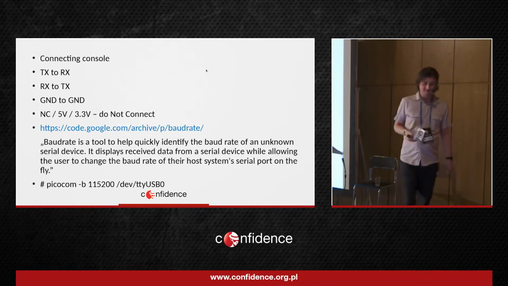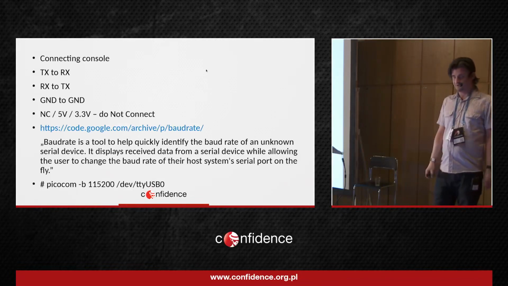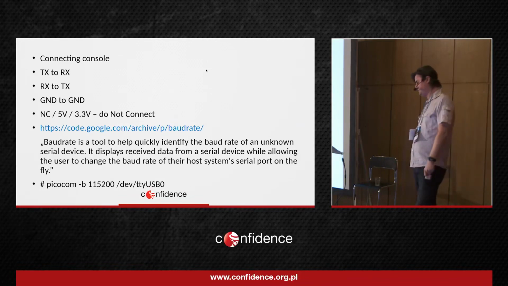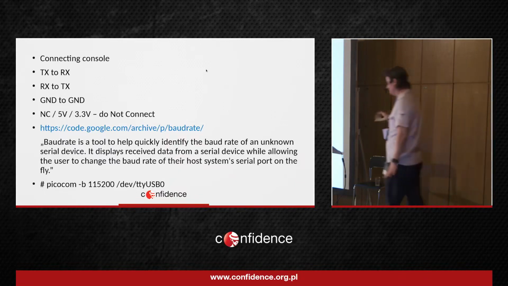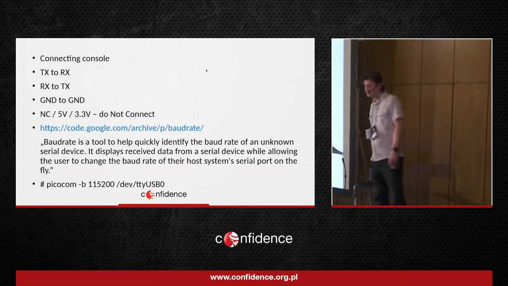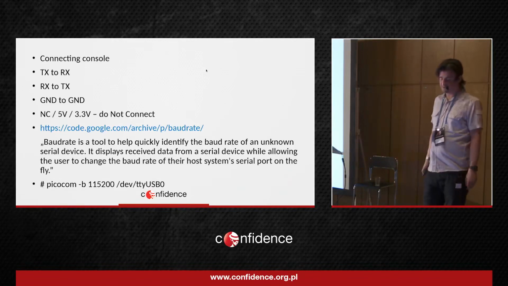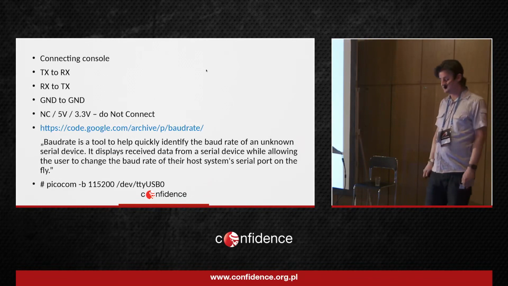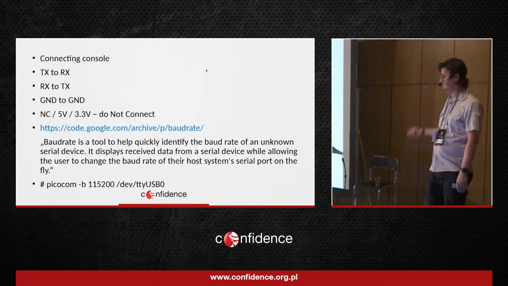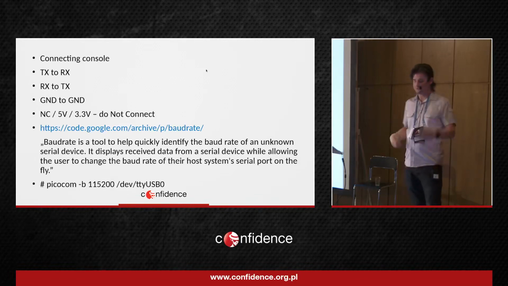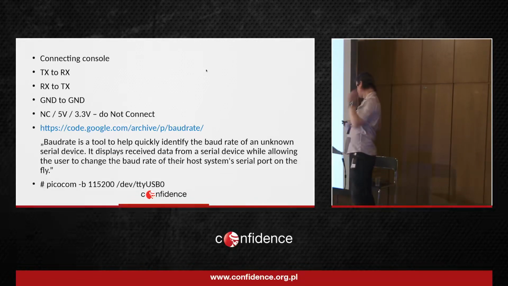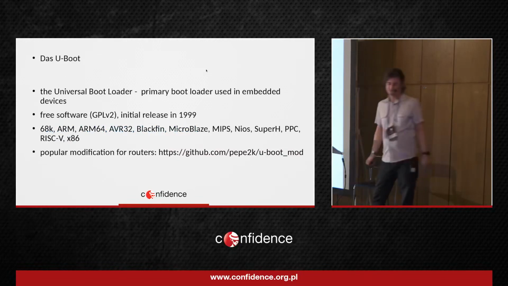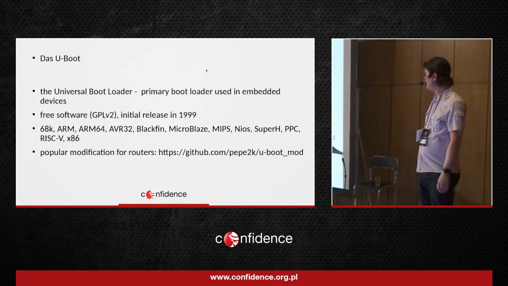When you have found the console, you need to find the baud rate. Most devices operate at 115200 baud rate, like this one. If you are not sure what the baud rate is, we can try some popular ones, or we can use this tool that lets us switch through the baud rates and easily establish what the proper baud rate is. Other parameters are basically not needed, so this is quite easy.